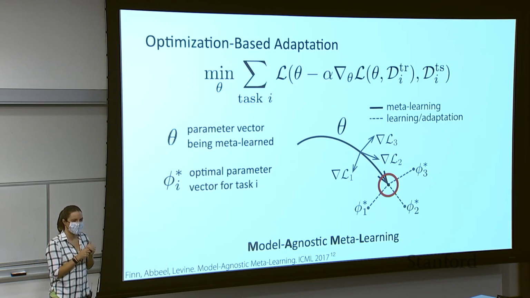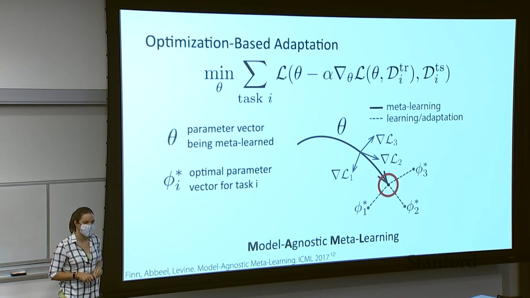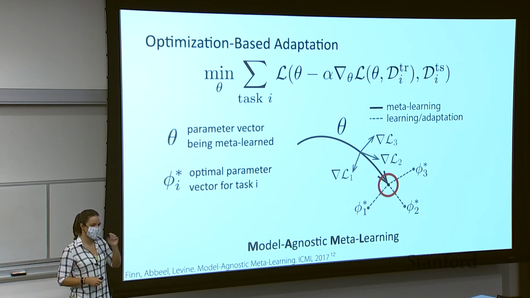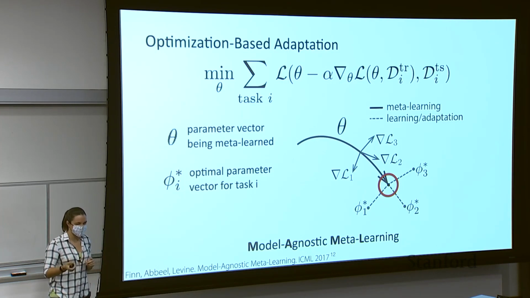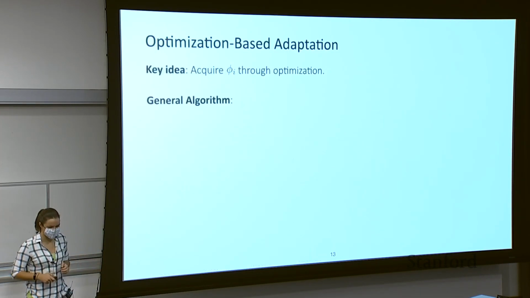And for the test task, we have some labels associated with that test task to actually run that fine-tuning? Yeah, exactly. So we're operating in the few-shot learning setting where we have a small number of labeled examples, and we're running gradient descent on those labeled examples. Okay, I'm going to run through the algorithm, and then we can maybe get through some more questions.